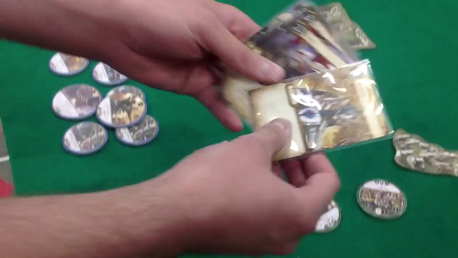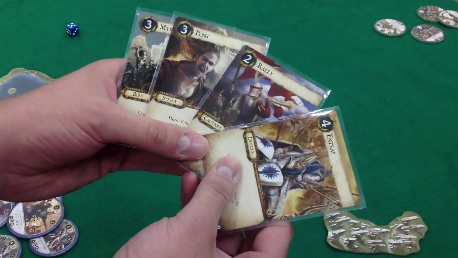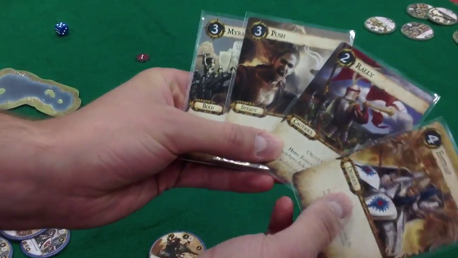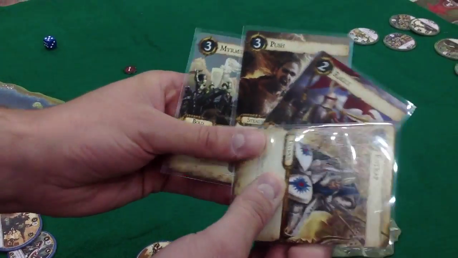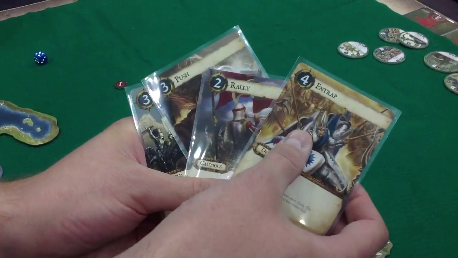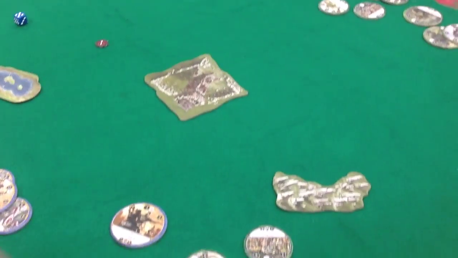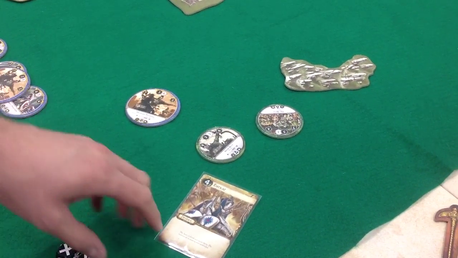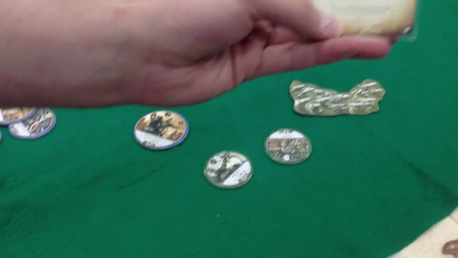To activate discs, we play cards. Each card has a strategy name: devious, cautious, steady, bold. Each card also has a number of activations that it confers. If I play this card, when I get to resolve it, I can activate up to 4 of my discs, but it has no special ability.